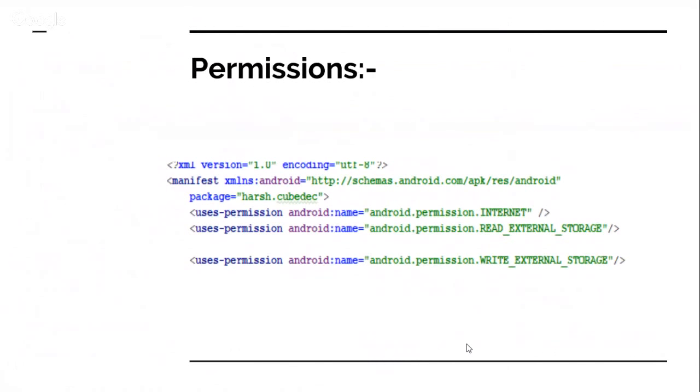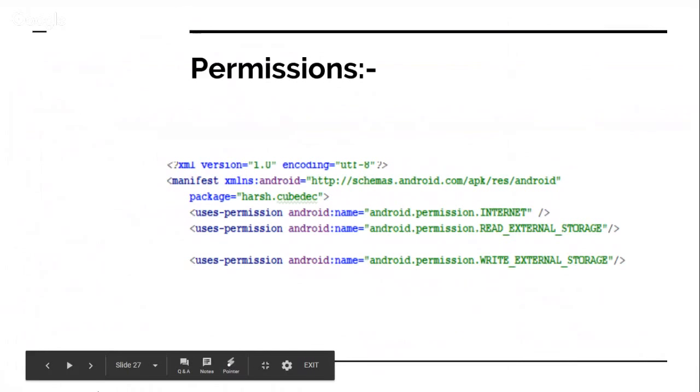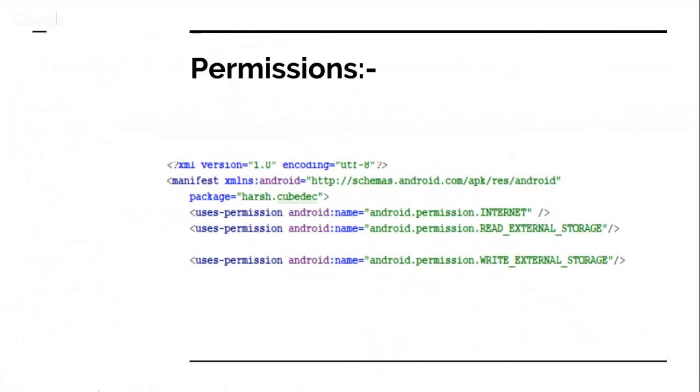Exactly, if you install some app from your Play Store, it will show that it's asking for permissions, like this app is using location, this app is using internet, this app is using your internal memory. These can be set in your manifest file using user permission. You have to ask the user for a permission, to keep the internet on and the location on.